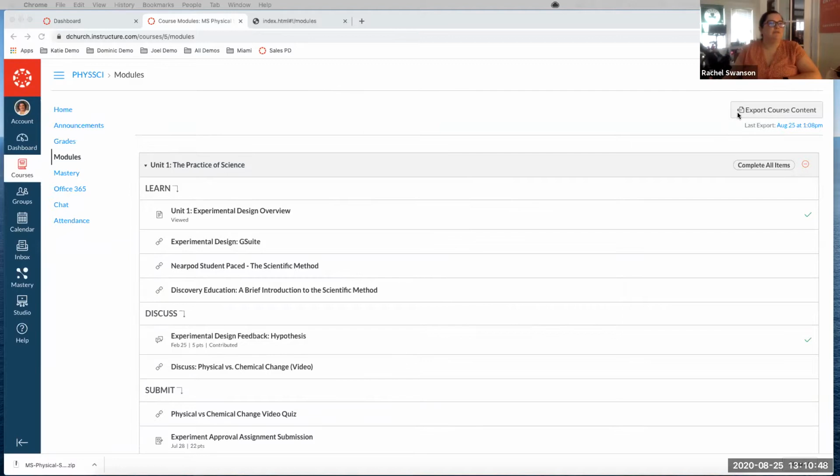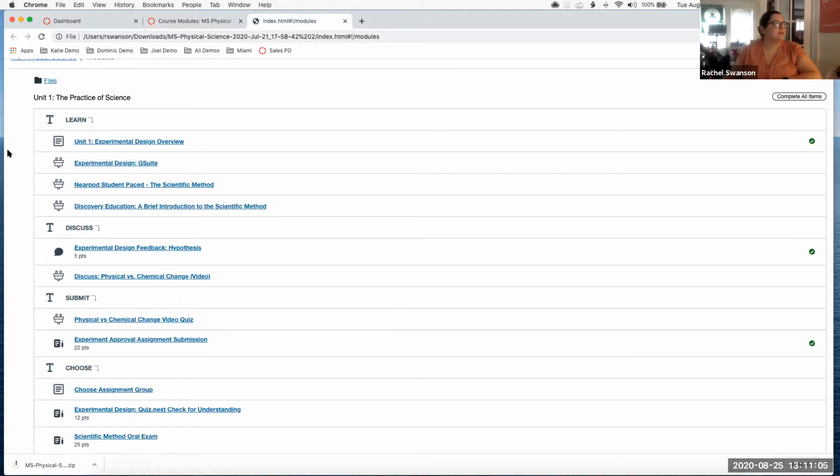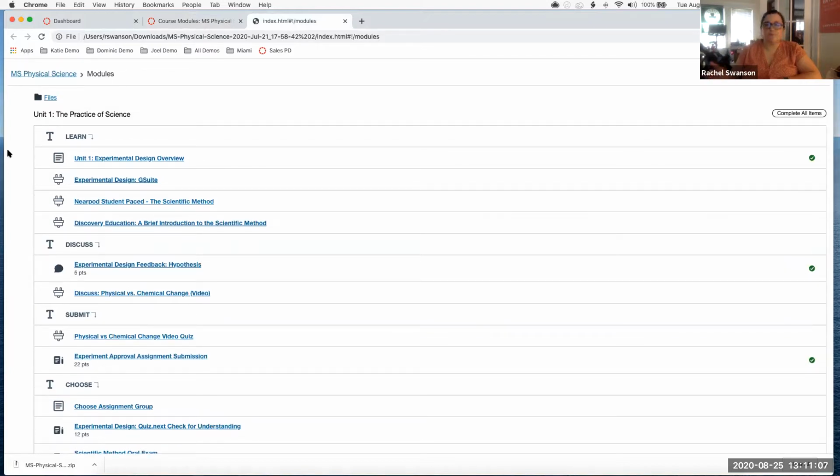If I do the HTML version for offline content, I have this button here that allows me to export the course content. You can see the last export was just a few moments ago. This is what that looks like. So it looks very similar visually to what the online version of Canvas looks like.